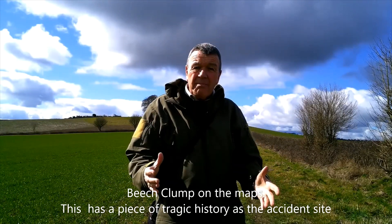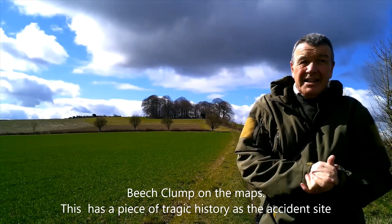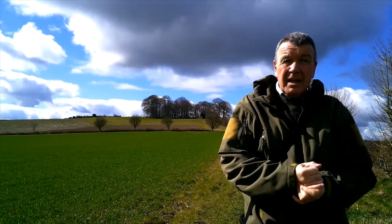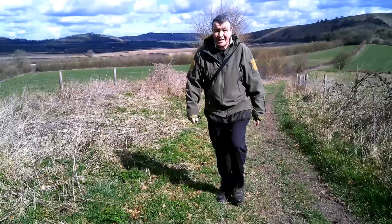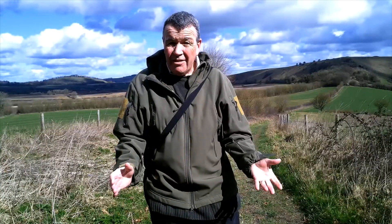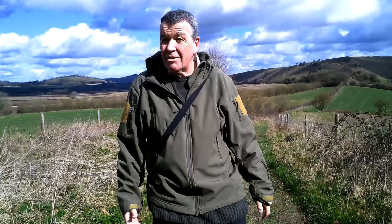You can see the clump up behind me here — just move to one side — that's the Beach Hill clump that we're headed to. It's a lovely area and I'm just entering the copse now to have a look around. From a point of view of going and looking at places, I don't think it gets much better than this. It's always worth having a look.